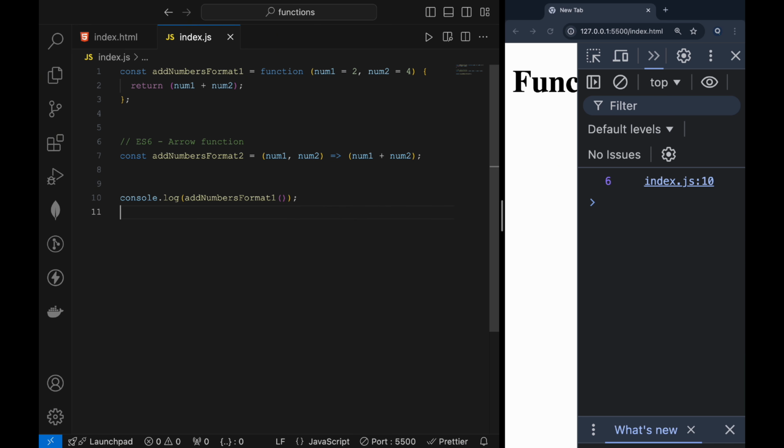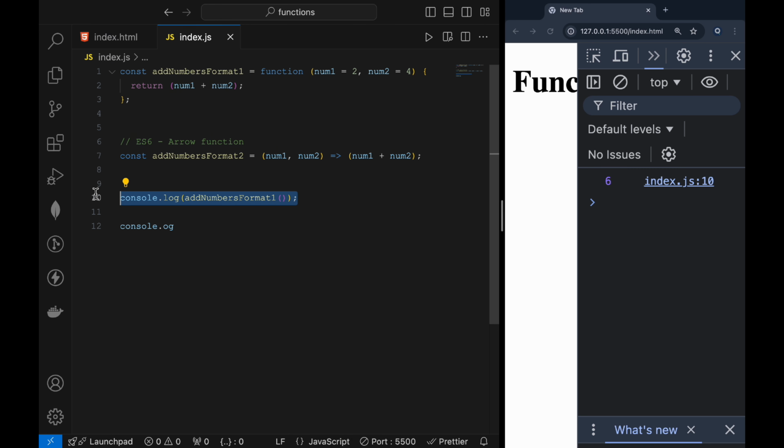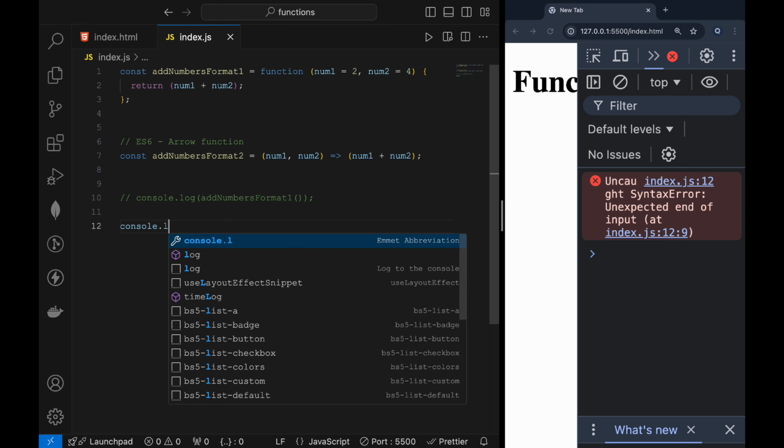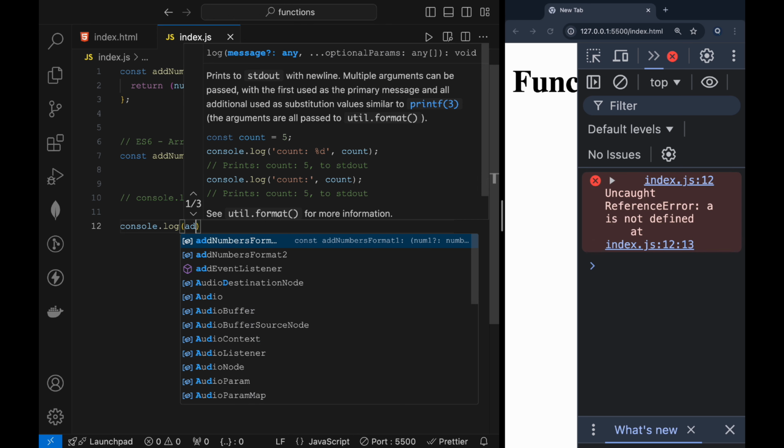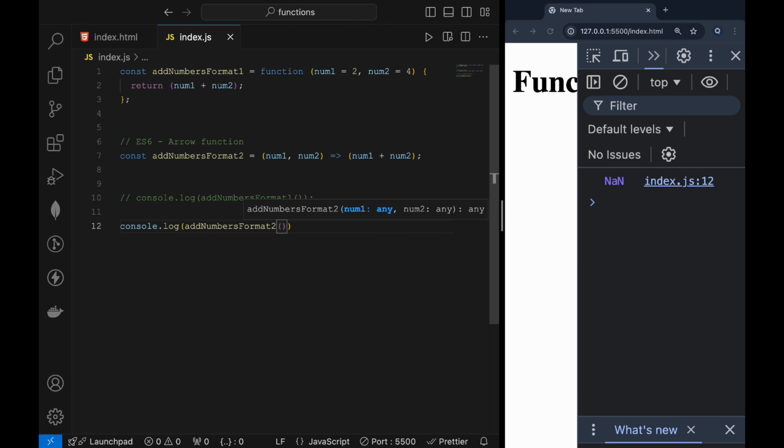Now if we come here and console.log, let me maybe delete this or comment it out. Now we do console.log, addNumbersFormat2 because we're using the arrow function. Now we give it some arguments like 2 and 6. We can see we get an 8. So this function is the one that is now working.